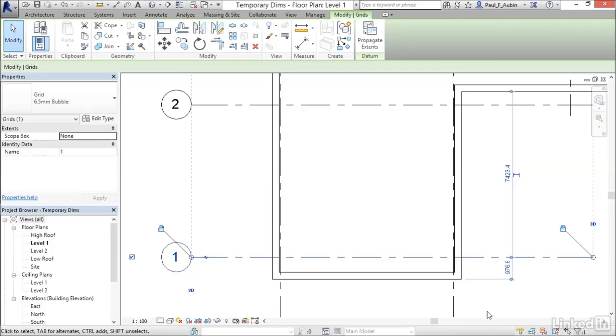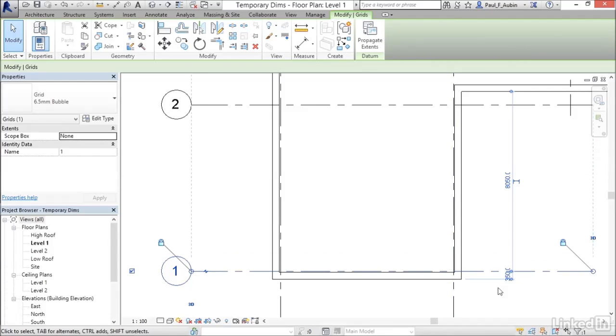Now, of course, if I really was measuring it to this outside face, I'd now have to do the math here to determine exactly how far that distance ought to be. If I hover over this wall, I see that it's a 300 millimeter wall. So if I wanted that 50 millimeters from the inside face, that means this distance would have to be 350 millimeters. It's probably easier to measure it from the inside face, so moving the witness lines was probably not the best way to do it in that case, but it's important to show you that technique because in some cases you may need to do that.